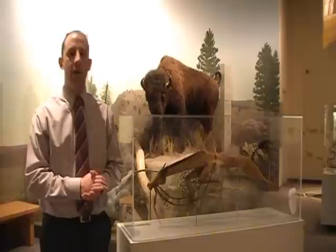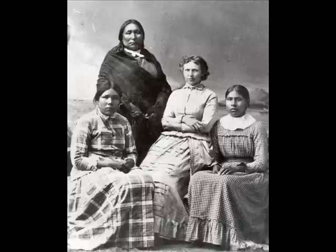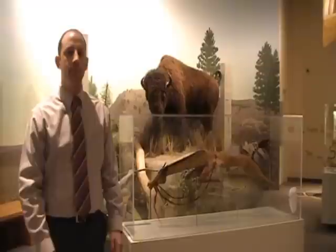This piece was collected by Mary Collins. She was a missionary on the Standing Rock Indian Reservation, which is in north-central South Dakota and south-central North Dakota. She was a trusted friend to the Native Americans and a personal friend to Sitting Bull. She donated this and a number of other items to the museum prior to her death in 1920.